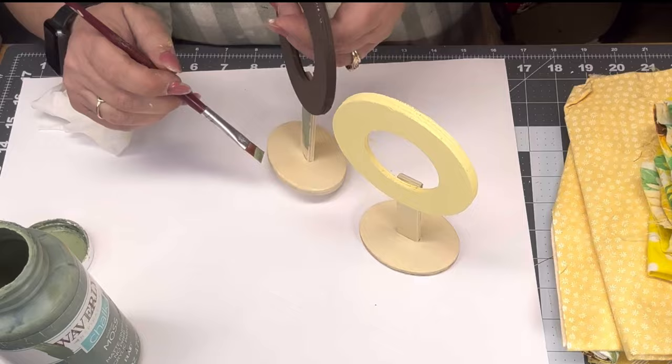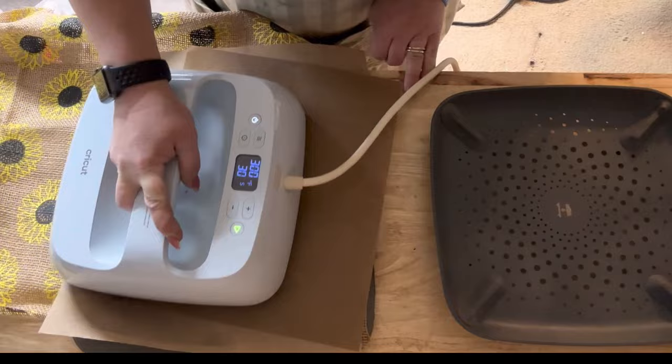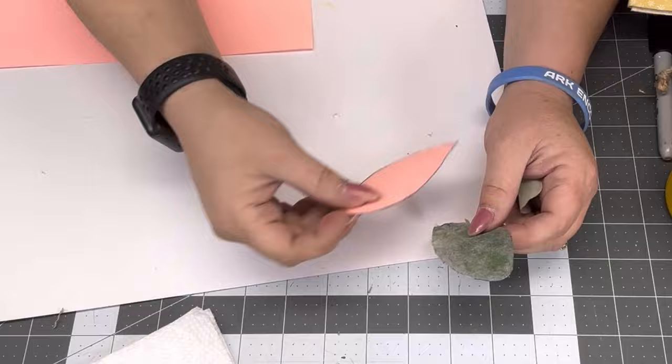Okay, so Brenda sent me this, my lovely Brenda. And look, y'all, I had to iron it. And if you do, make sure you put down a parchment paper or Teflon, because that paint on that burlap can get stuck to your iron. You should actually put it on your mat also, but that's the reason I'm showing you me iron it. I want to remember to tell y'all that.